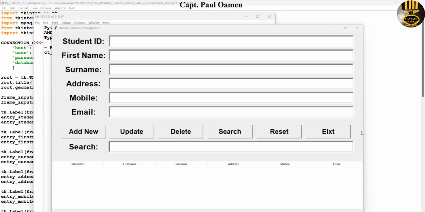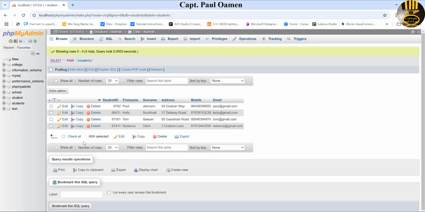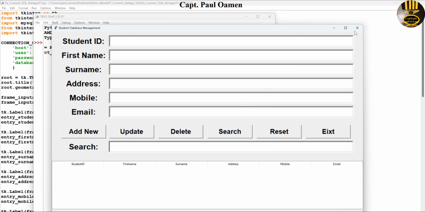And welcome back to the second part of this tutorial, guys. Now we need to create our database to be sure that everything is working as expected. But before that, I do have a database I can use to test the whole system. This is it right there. It's called student. But for the sake of those that don't know how to create this, I'm going to have to put one together. So minimize that.